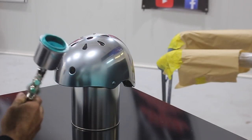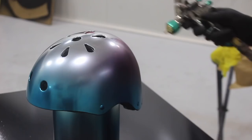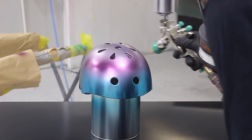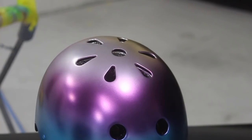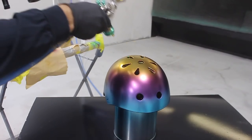So I've mixed up my candy and I'm going to start spraying it over the chrome finish. This is a Regal Blue by Spray Chief. I'm also spraying a violet candy and I'm also going to spray a gold candy over this chrome on this helmet. Basically using a mini gun and blending in the different colours.